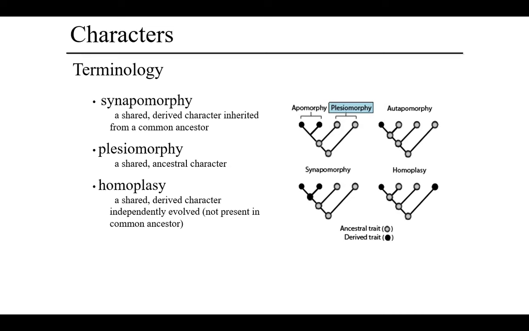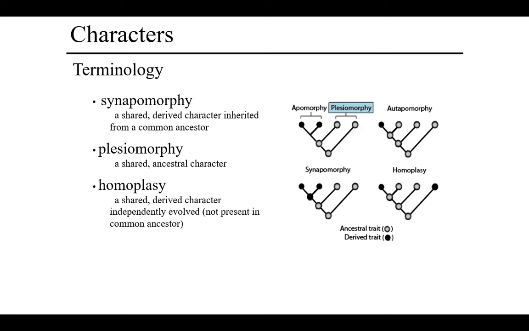Plesiomorphies are really interesting. Plesiomorphies are shared characters, but they're ancestral. Usually we use this word plesiomorphy when we're talking about paraphyletic groups. Reptiles share a lot of features. There's a reason you want to put them in the same bin, crocodiles and turtles and lizards relative to birds, because they share scaly features and a stance like this. Those are real. You can observe those, but they're plesiomorphic. They're the old condition that keeps getting passed along until birds do something weird and different. Doesn't mean crocodiles and birds aren't more closely related. It means that there's a lot of plesiomorphic features that make us think crocs and turtles and lizards all look like each other.